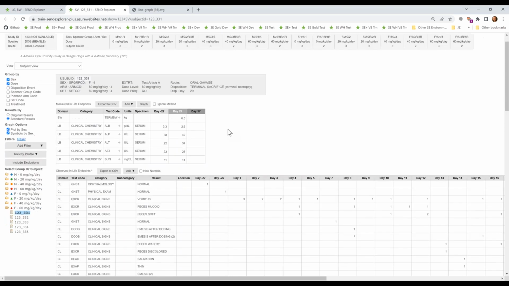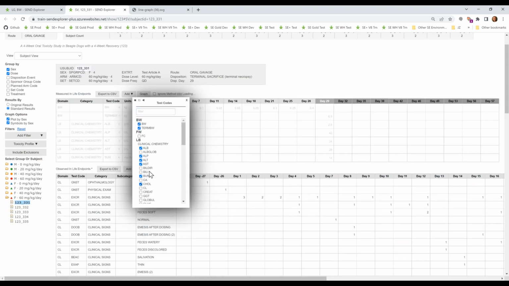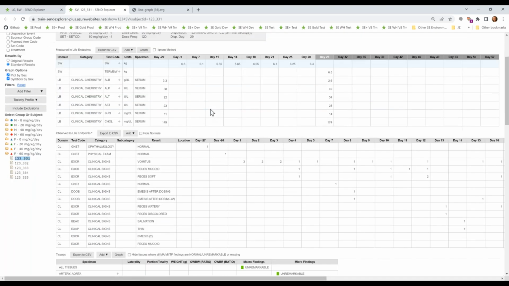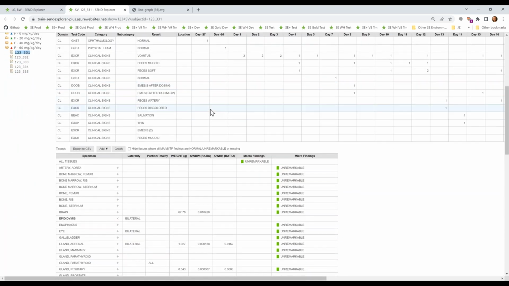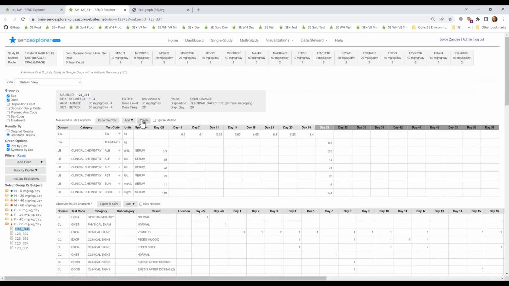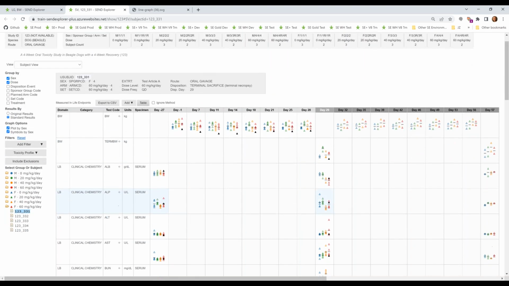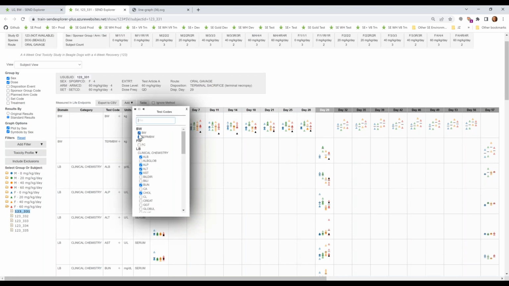of the data for this subject, any numeric endpoint that's been collected, any clinical observations that have been collected for this subject, and any histopathology data that's been collected, organ weights, and macroscopic findings. And then furthermore, I can convert these numbers to a graphical display so I can see where my subject is with respect to the rest of its group, all the ones that are colored the same, and other groups. So I can follow the trajectory of my subject over time, and I can see where it fell across all of these endpoints. Let's get rid of body weight and make this a little bit more succinct.